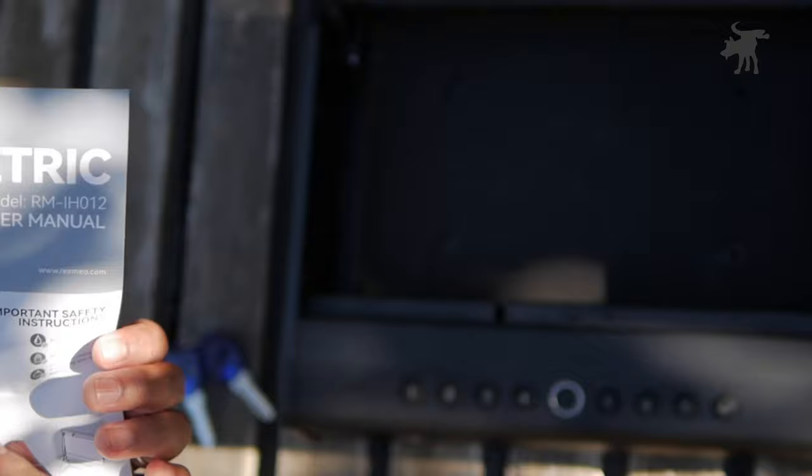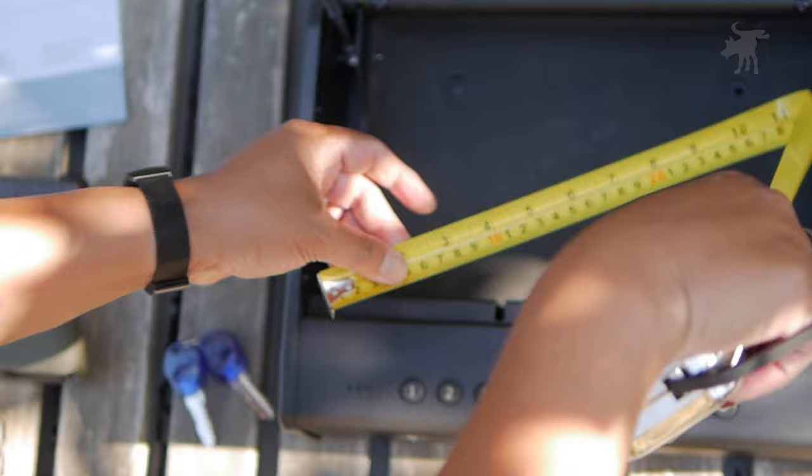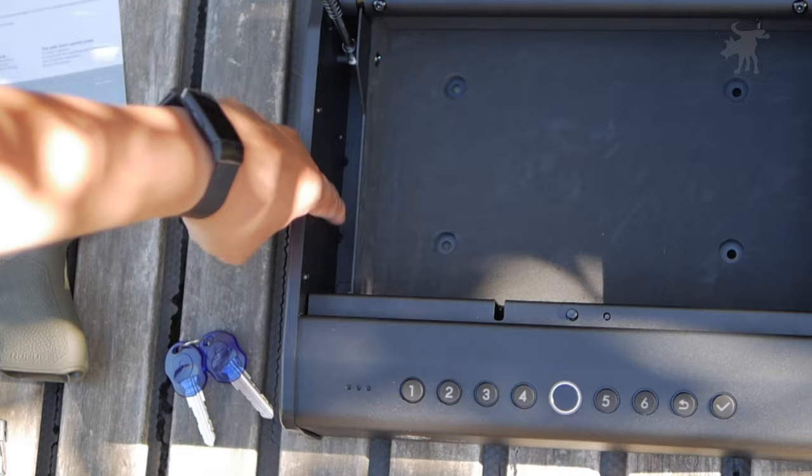Let's go and see how much space you have in here. And we have 7 inches tall by a little over 11 inches wide in internal space. Now there is that extra space over here, but it needs that for this pneumatic arm to sit in there when closed, so don't put anything in there.